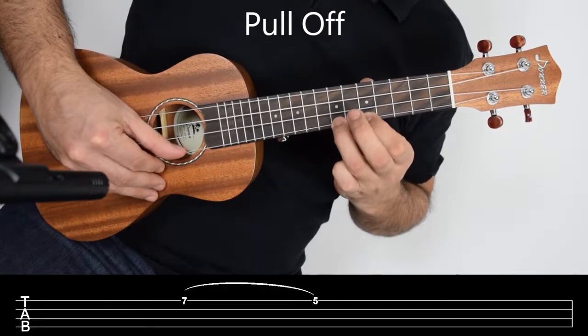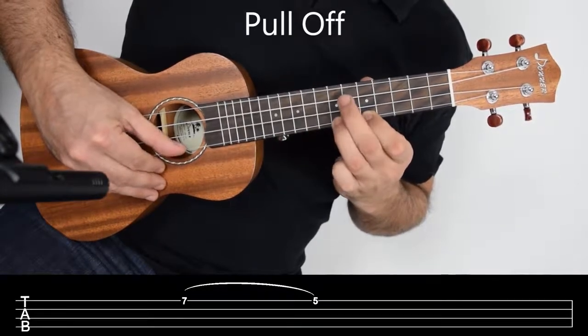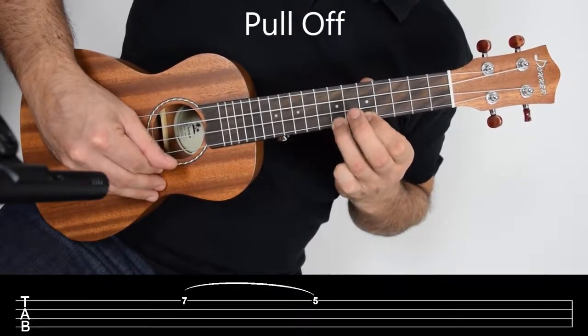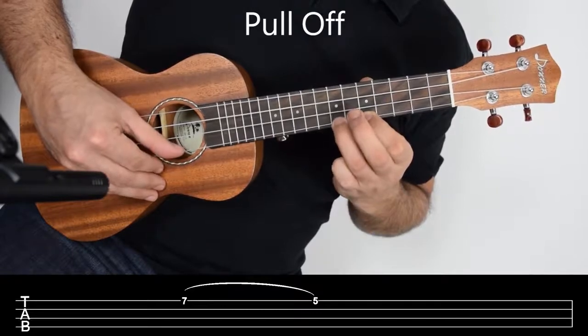For this example, make sure you hold down the 5th fret of the A string with your first index finger, 7th fret of the same string with the 3rd finger, your ring finger, and then strum the string and pull off your 3rd finger, but try and keep the 5th fret down.